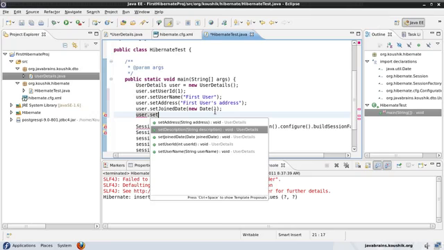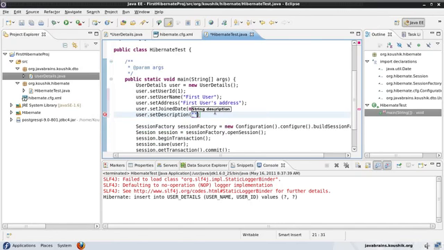What else is left? The user name, the description. Okay, so now I have filled in all the values for the new fields that I have entered. So let me just save and run this. We'll see what kind of a table Hibernate creates for us.